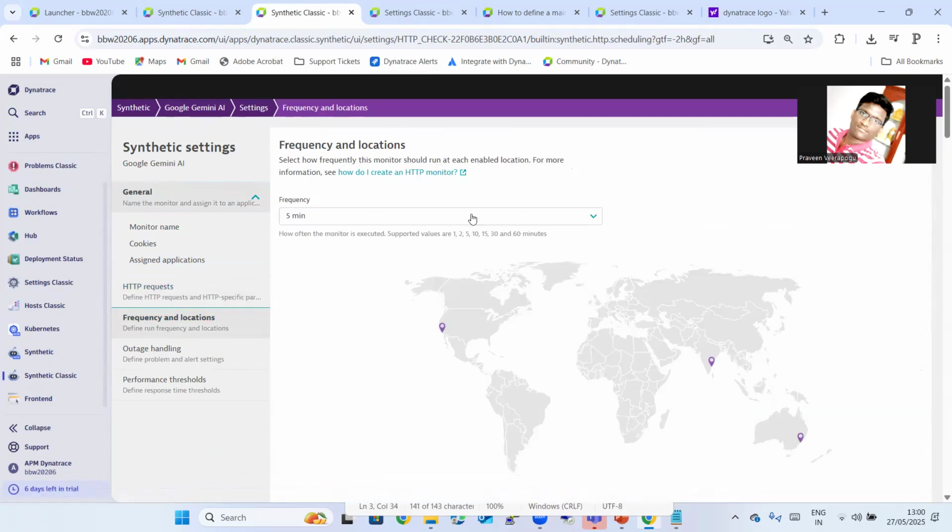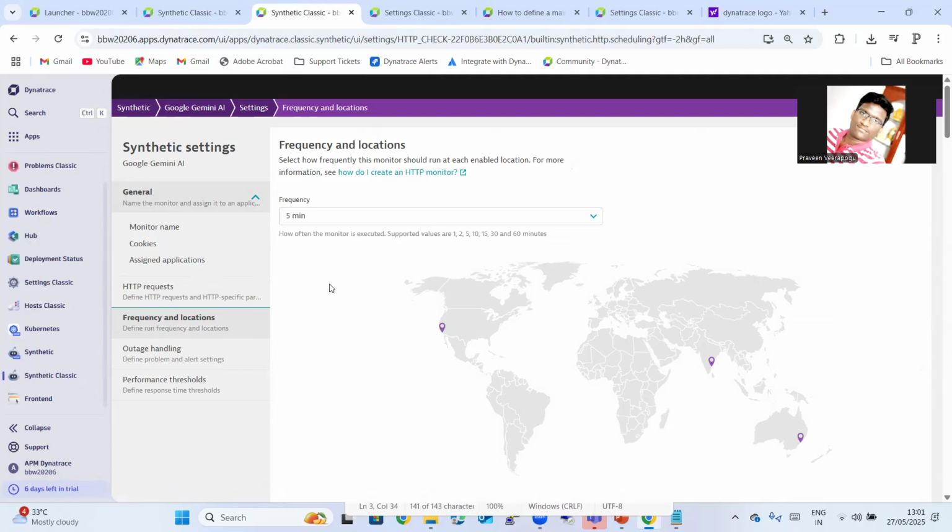This monitor will check my URL every 5 minutes. Every 5 minutes, it will execute this monitor to check whether this URL is working fine, and it will fetch the API response code. Based on that response code, it will be considered failed or successful.